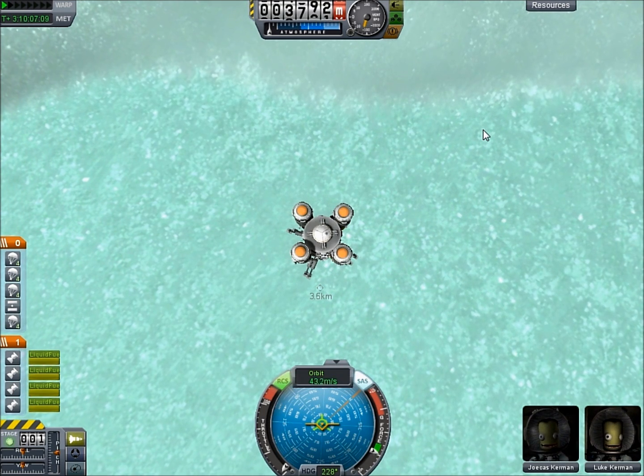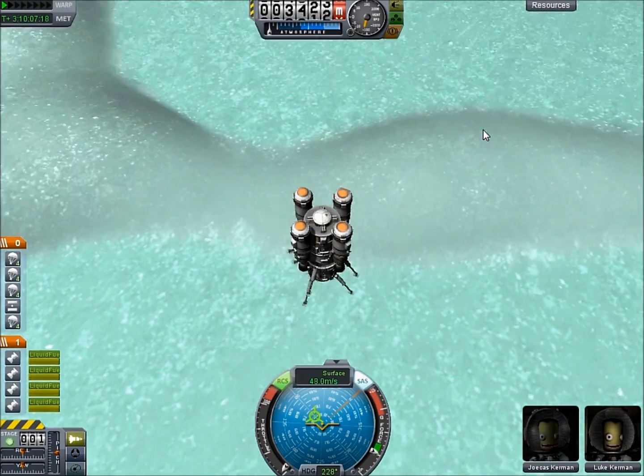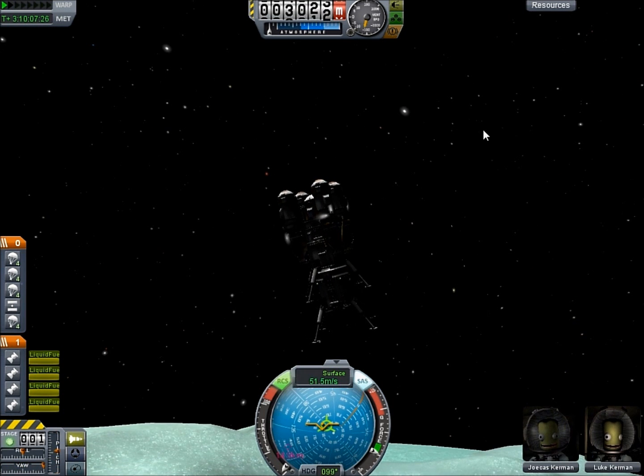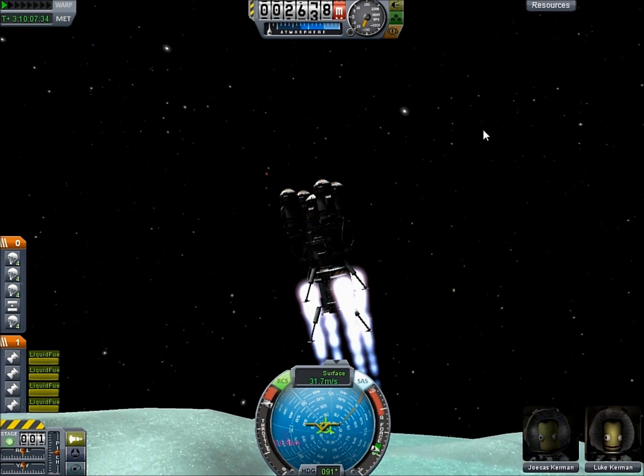So as you can see, the tower of fuel that we just had is about to crash, and there it goes. Crashed into the surface of Minimus and exploded. I'm assuming it exploded at least. It's not likely to survive that.